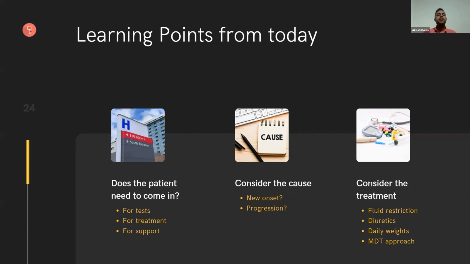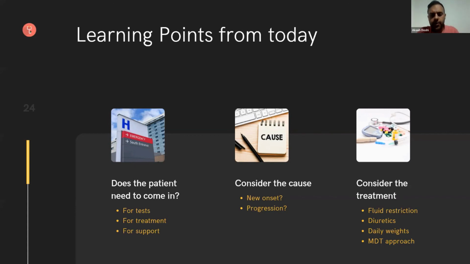Or is it that this heart failure has a new onset or a sudden onset? At which point we need to think about all the other causes, the differential. So could this be due to the kidney, or the liver, or medications? Or is there a possible underlying cause of why they've got heart failure, like their valve or their heart, have they had a heart attack? Those are some of the things that we're considering.